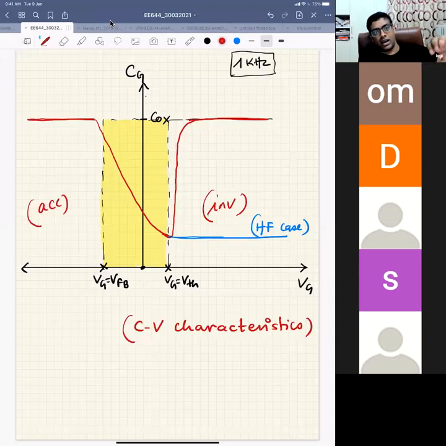That's the reason in the books you'll see a low frequency CV and high frequency CV characteristic of a MOS capacitor, but not for a MOS transistor. Because in MOS transistors, your electrons are generated by injection over the barrier. They are coming from the source and drain area, so it is not limited by the frequency. The MOS transistor can respond very fast. If you go to the lab and do a CV characteristic of a MOS transistor, at any frequency it will give you the same characteristic, but a MOS capacitor will not. All right, any questions here?